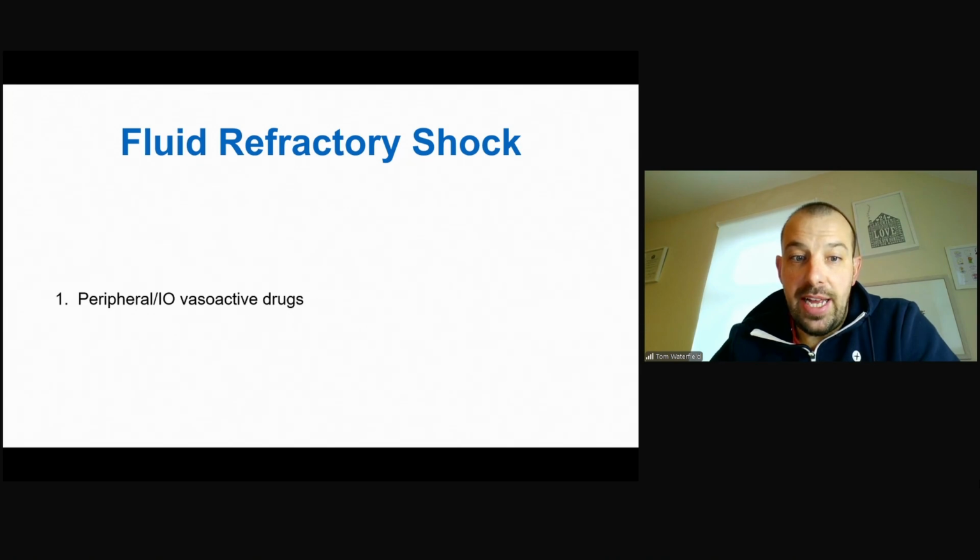So peripheral vasoactive drugs. I've written peripheral. There's a place for central lines and centrally given drugs, but that's not what I'm going to focus on. I think it very much comes as part of Stephen's talk, which you've had already, stabilization. I'm not a big fan of someone trying to get a central line very early in the resus unless they have a very particular set of skills.